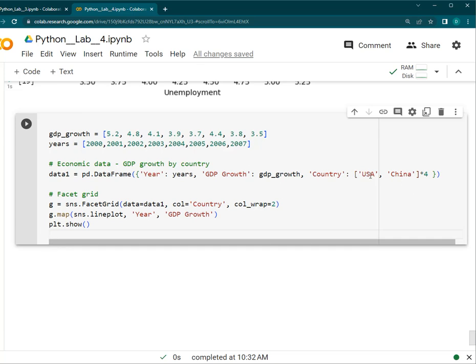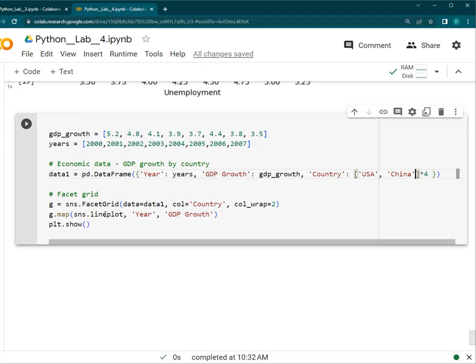So given that we are going to have GDP growth and year, country should also be 8. That's why we are just multiplying this by 8. Okay, so if we want, we could put a third one, and that time you have to make sure you multiply it in such a way that, well, you can just put 4 here and multiply it by 2. You can do something like that.